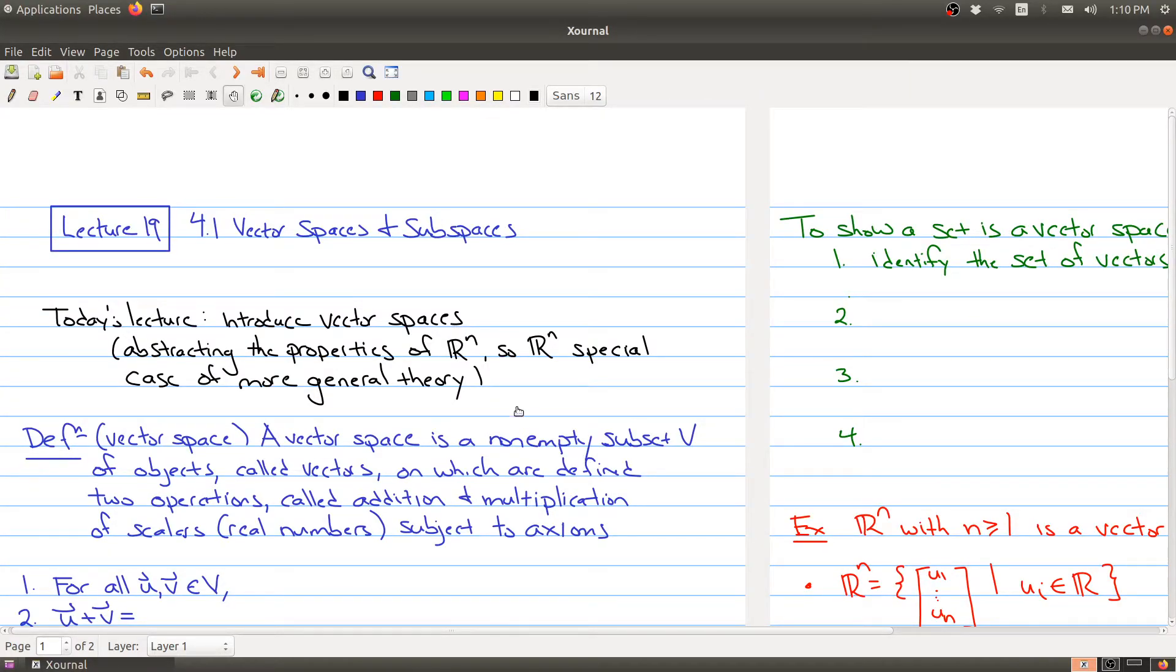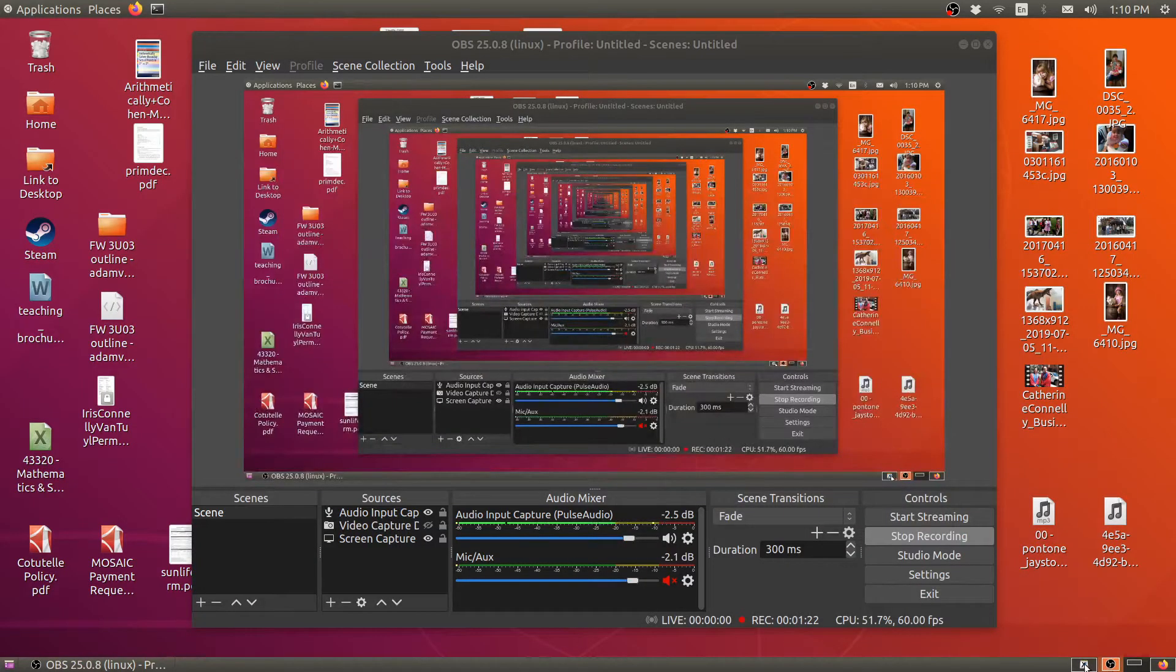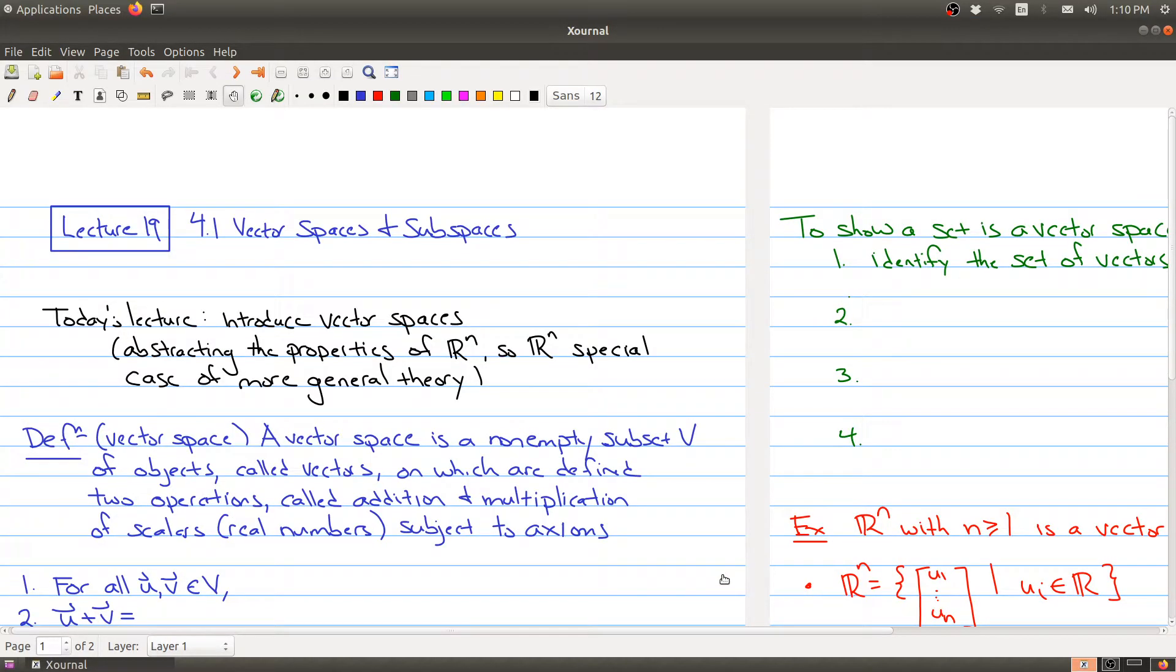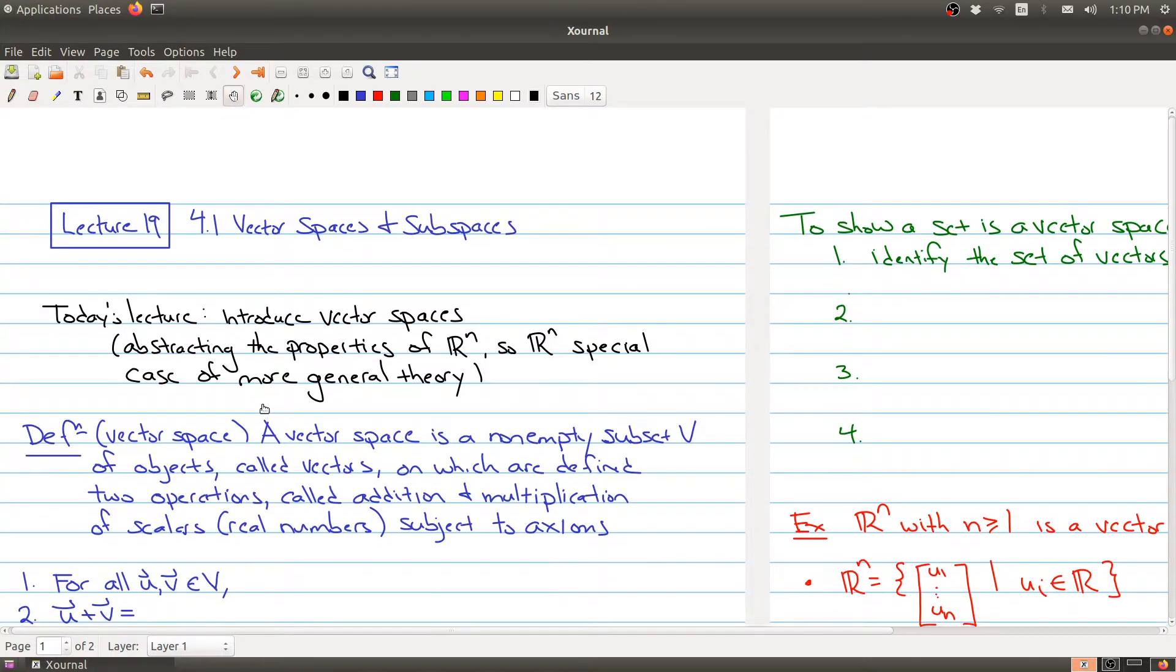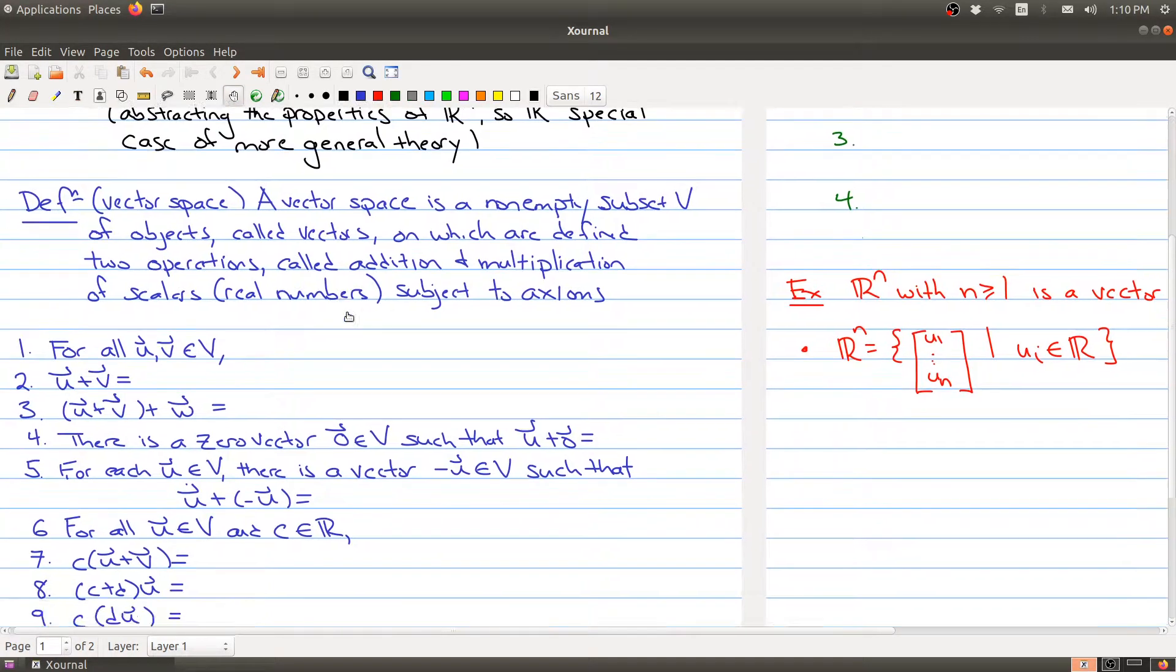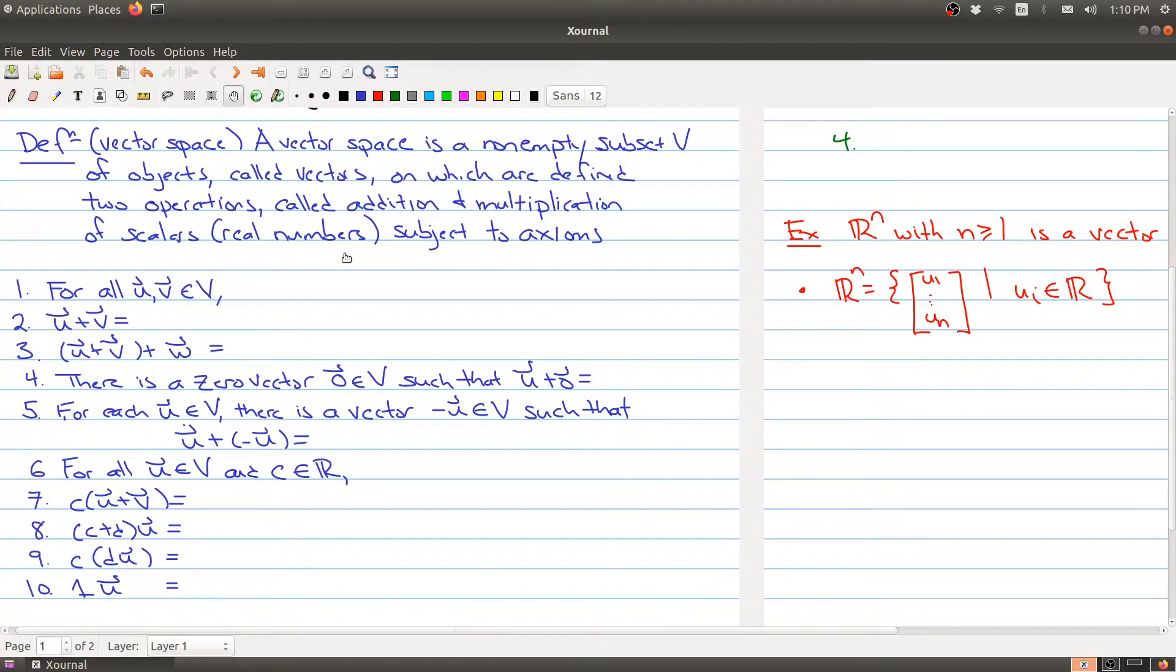Okay, so hopefully my face has gone away. Just let me double check. Yep. Okay, everything's good to go. So first, let me do the definition of a vector space. Now, this is probably one of the longest definitions you'll see in linear algebra. It fills up my screen here on the left hand side. And let me just walk you through it. So what is a vector space?